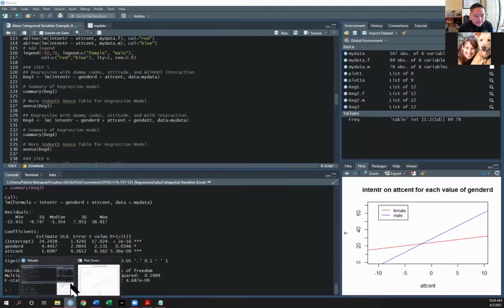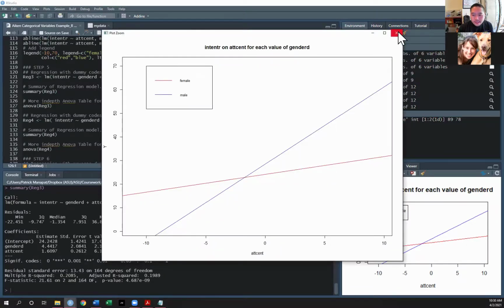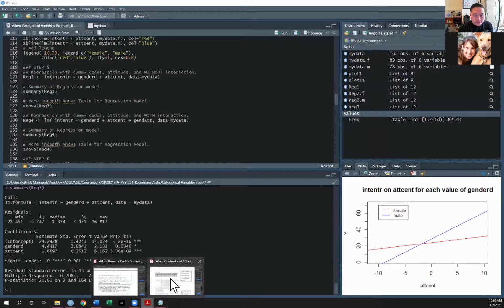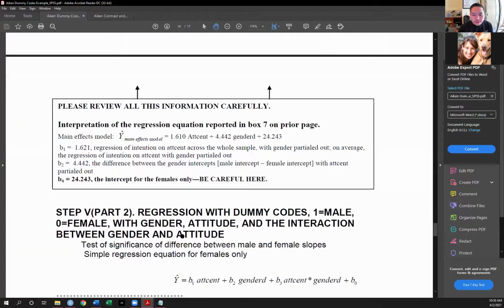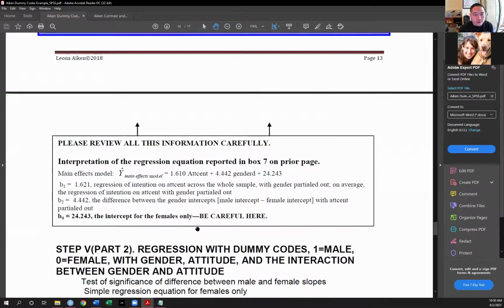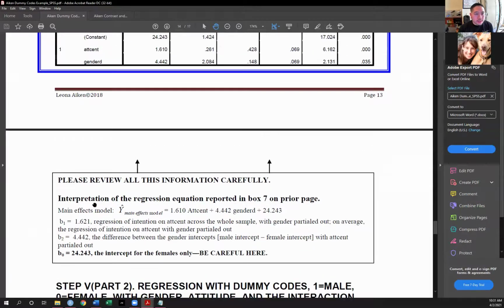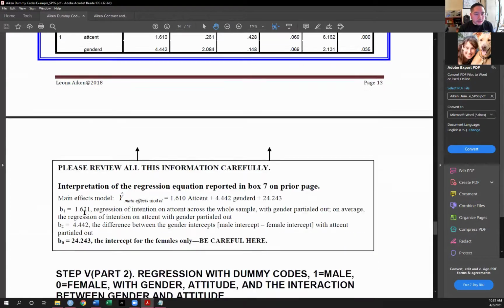Yeah, and please feel free to ask as many questions about the interpretations. I find myself confused almost always when it comes to interpreting all of these different coefficients, especially when you start introducing a combination of categorical and continuous variables. So again, B1, which is the coefficient that corresponds to the attitude variable, is the regression of intention on attitude across the whole sample on average when gender is partialed out.